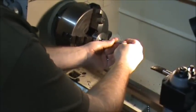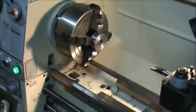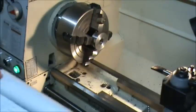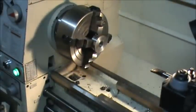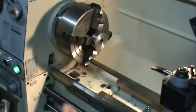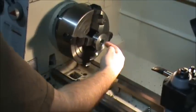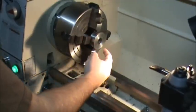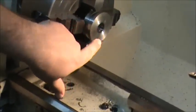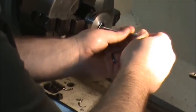And this pass-through bore right here is for the threads. That end cap is going to mount on the barrel of the gun. And it's going to have a profile in it kind of like that. So there's going to be a shoulder on it. It's going to have a shoulder register like every other connection I'm making. The very first part of it is going to be bigger. But I'm boring all the way through at my thread diameter because I'm going to bore this out bigger for my shoulder, for my register. Only about a half depth or so. But I'm going to go ahead and take care of the thread diameter now.